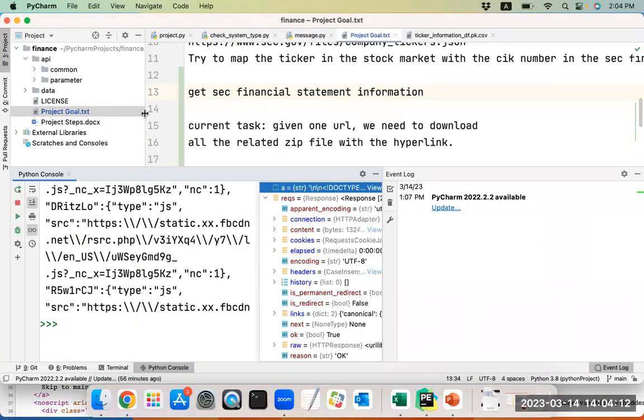And I realized the HTML information is going to be useful for a lot of other scenarios, so I need to create a function that purely gets the HTML. You can see I need to initialize this request and then return the text information. So that's what I'm going to do.